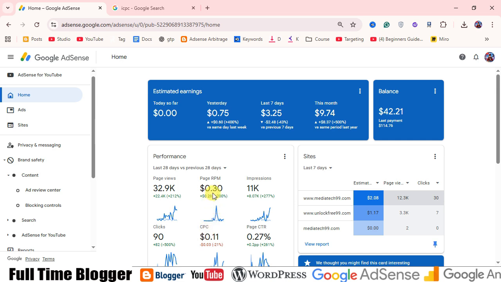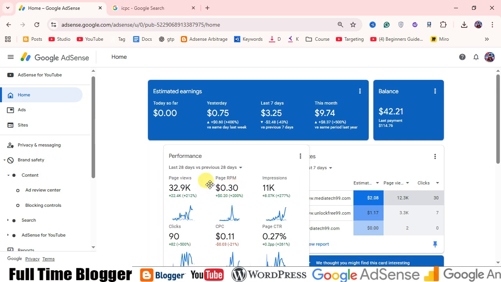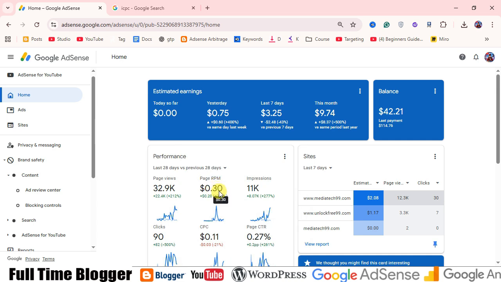And the second one is RPM. RPM is what we earn if we get 1000 views on our ads, not page views, not impressions, but ad views. Here you can see this RPM is very low, but I will work on it and take this RPM up to at least $50, and our CPC will go up to $5.